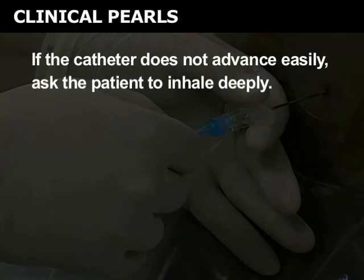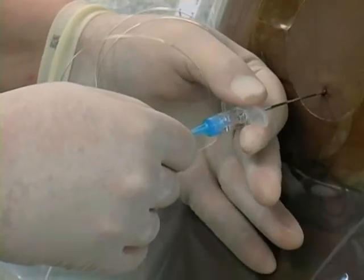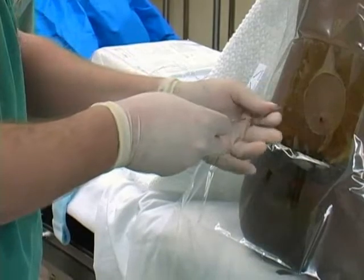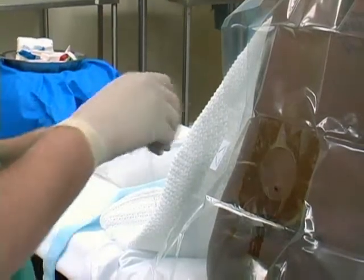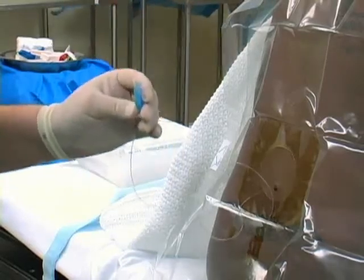If the catheter does not advance easily, ask the patient to inhale deeply. The negative intrathoracic pressure opens up the epidural space and may allow the catheter to pass without resistance. After the epidural has been correctly placed, carefully withdraw the TUI needle while holding the catheter in place. Continue to withdraw the needle over the catheter. Insert the exposed end of the catheter into the Luer connector and snap the connector closed to prevent contamination.